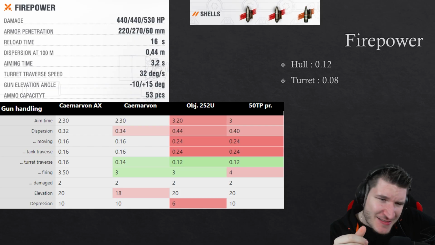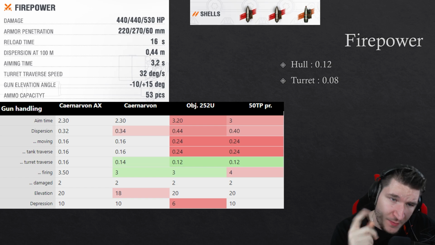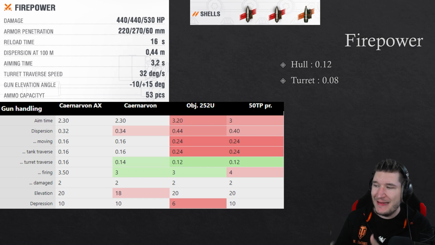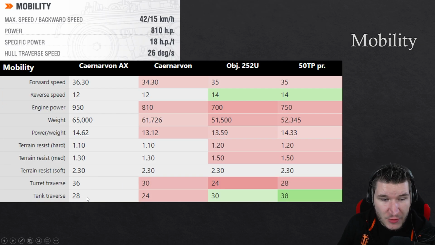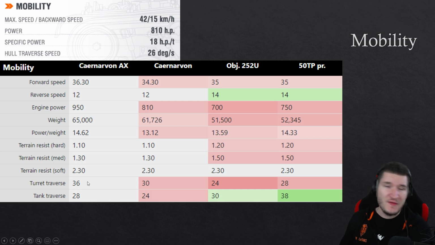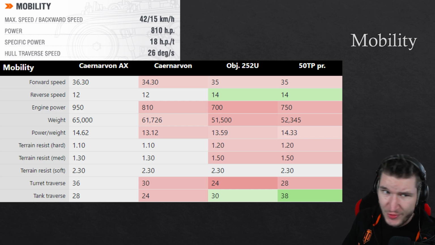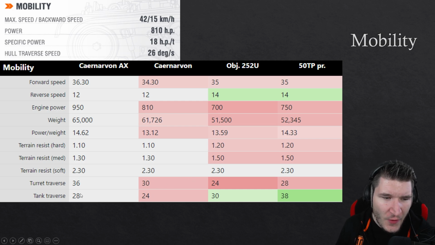Plus 50 degrees, yeah, that's not that good. Could be a little bit better, you know. Especially when the others have 20 and 18 degrees respectively. But having less gun depression is much worse than having less gun elevation, so I take that. 32 degrees per second hull traverse, that is pretty decent. As you can see, turret traverse is almost the best of the bunch. The only one being better is the Kranvagn. Obviously, it has a smaller turret and a lighter turret in that regard. Hull traverse, Charlemagne, yeah, it's not that good.